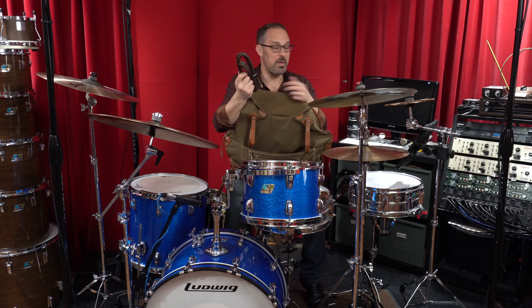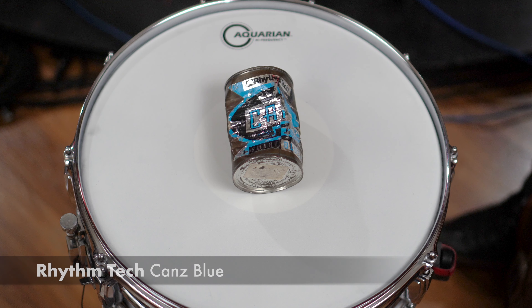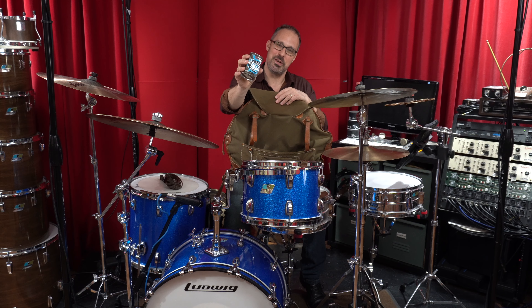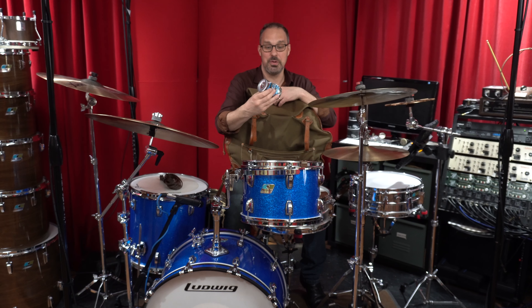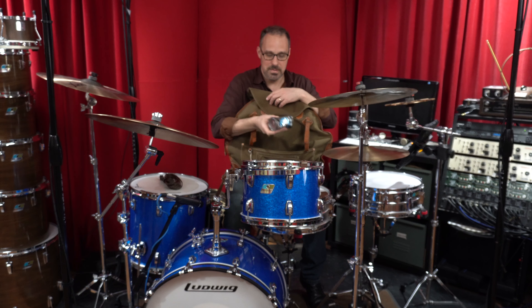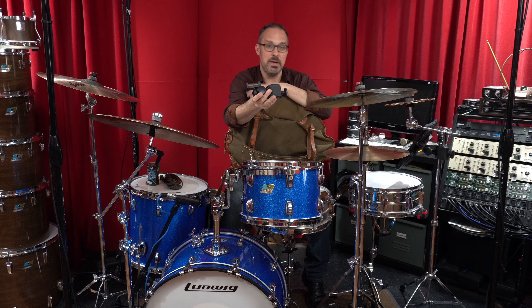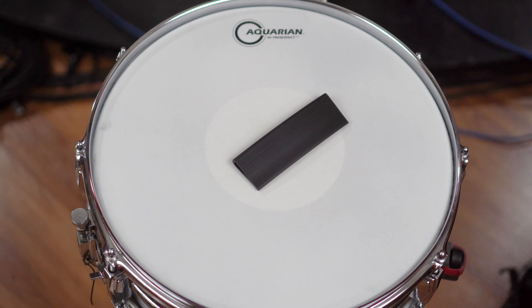I mainly use the hi-hat pouch to hold extra things: an extension cord for the iPad and charger, and this little Rhythm Tech smoky shaker. I took a couple of lessons with the great Billy Ward, who told me about this trick where you get one of their can shakers and step on it enough that it makes flat spots, which are easy to hold. I've had this for almost 20 years — it's a little rusty, definitely beaten up, still shakes just fine. Next up is a clip for my phone for times when I just need tempos and don't actually need charts; I clamp it to my hi-hat stand.